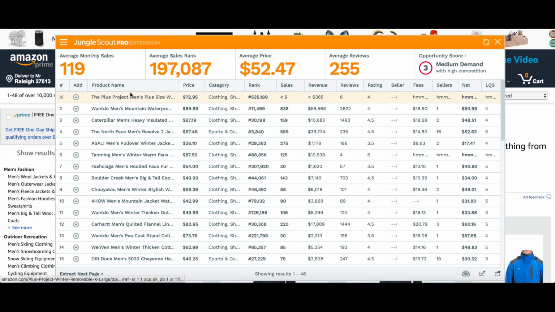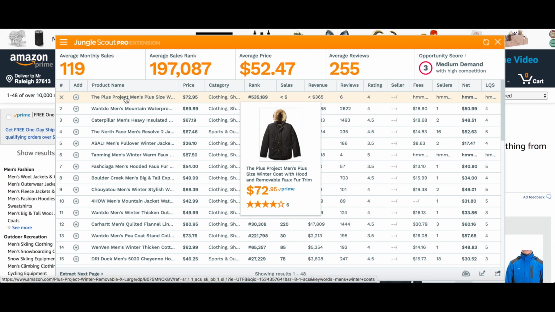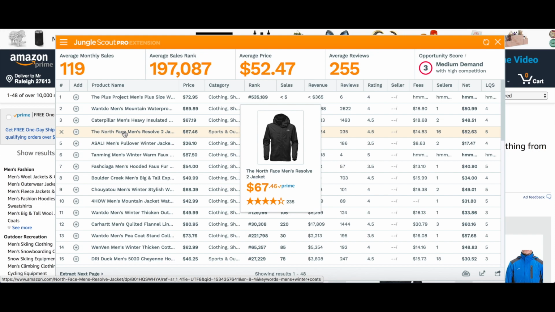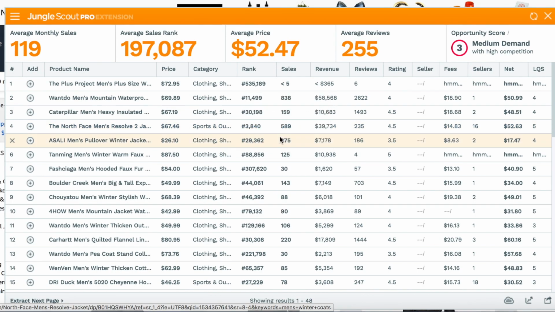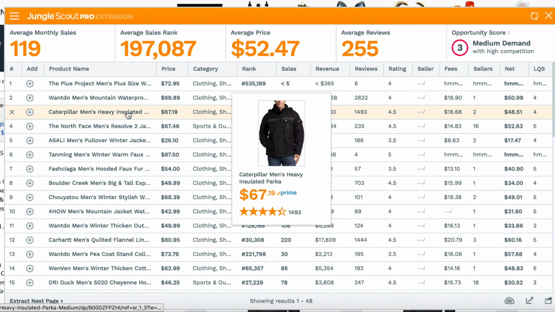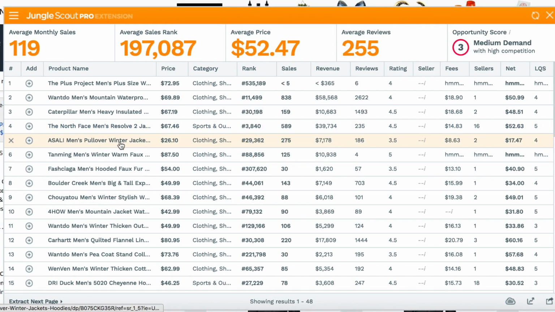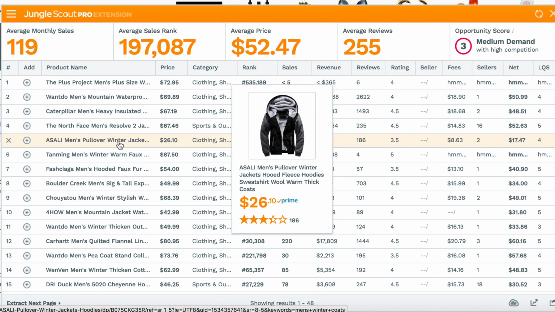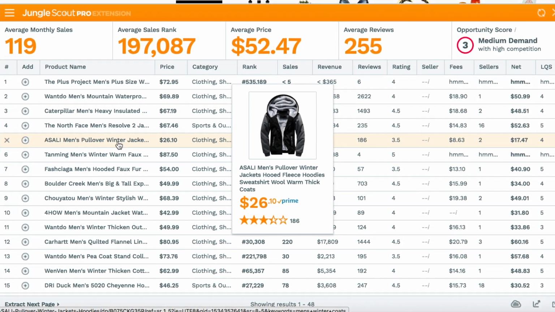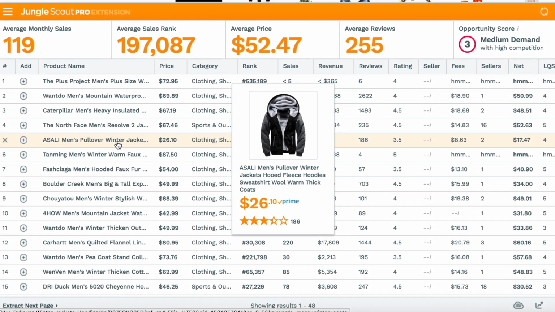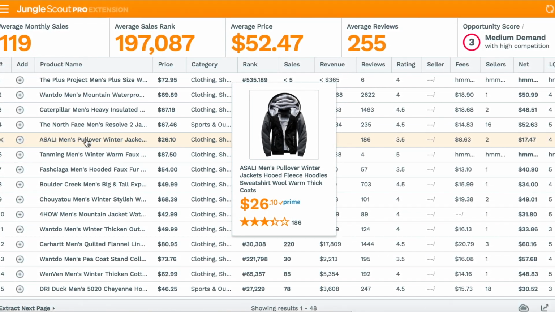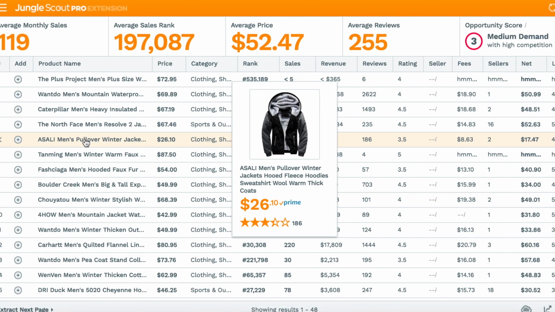Okay, so the first one, product name, as I said, pretty self-explanatory. You can go through, you can see what each of them is, and then on the right hand side over here you're going to be able to see just a brief overview of what each one is. The average star rating, price, you know, just the basic kind of information from each listing. If you click on this, then it's going to open up a window and it's going to take you into that specific listing on the Amazon website.